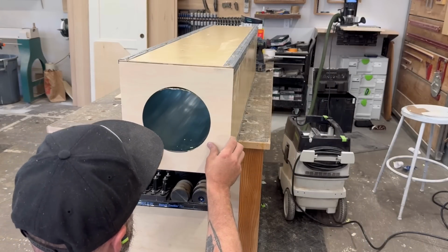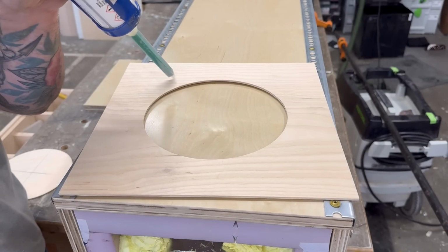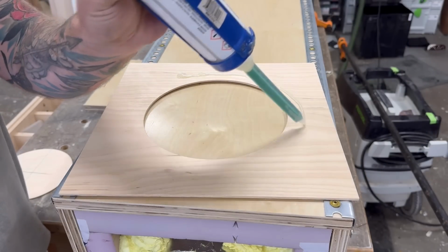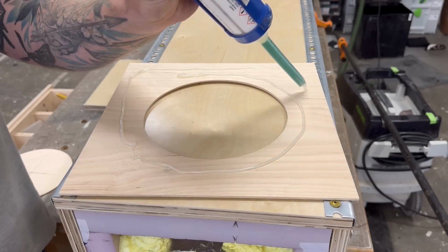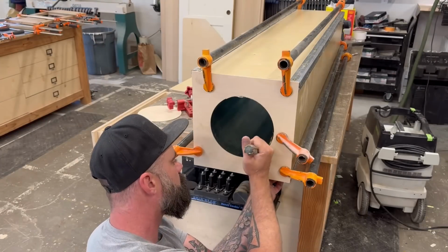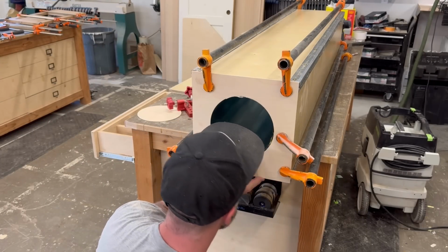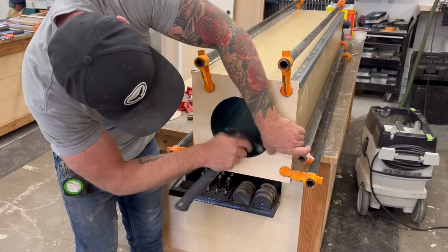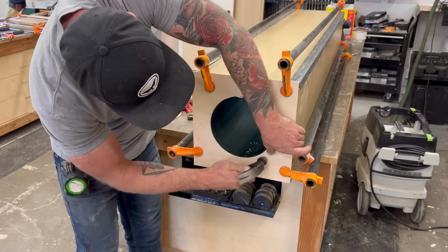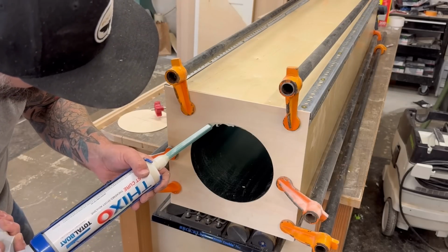Pretty soon my end cap was complete, so I squirted out a little Total Boat Thixo onto the back side to hold it in place because I didn't want to just screw it on there. I mean, you'd see the screws and we don't want this thing to be ugly. I did have to wiggle the pipe and shape it a little bit to fit perfectly inside that circle, but I got it eventually and I tapped it back into form with a hammer and I clamped the entire thing up until the Total Boat dried.